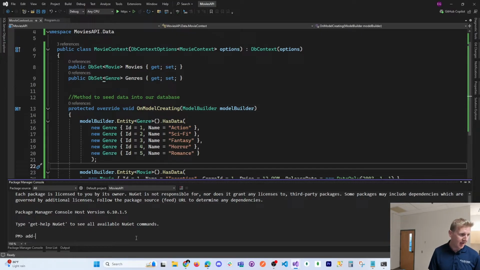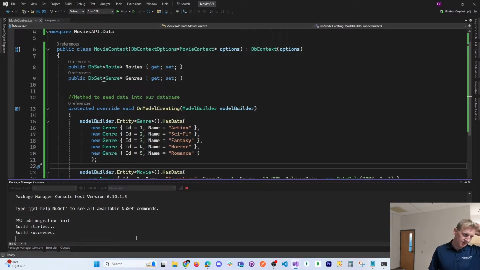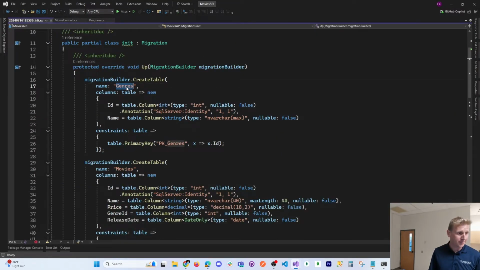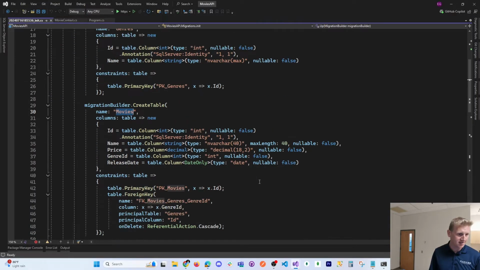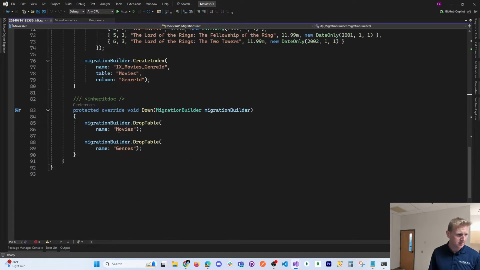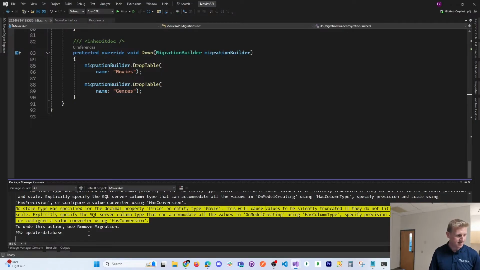So add migration is necessary, called initial. All right, this will actually create the tables: create the table called genres, create the table called movies. There we go. Insert the data into our tables, and to run this migration, of course, update-database.